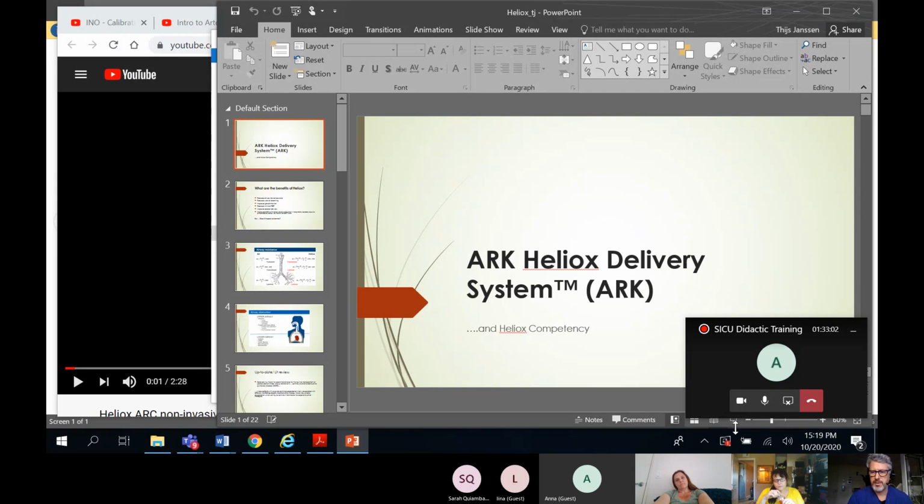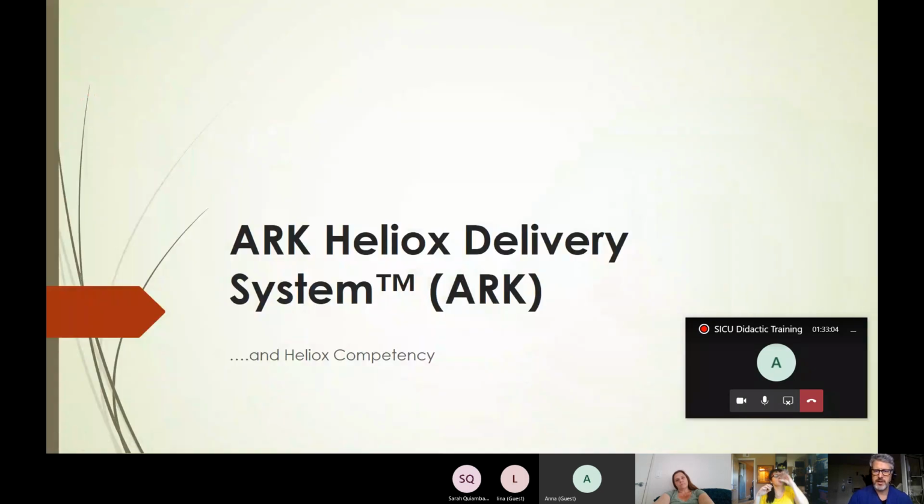I'm going to go through a quick presentation here on Heliox, okay? I haven't even looked at these slides for about 4 years, so bear with me. This is what you need to know about Heliox, though: there are definitely patients in my time that if it wasn't for Heliox would be dead, 100%.